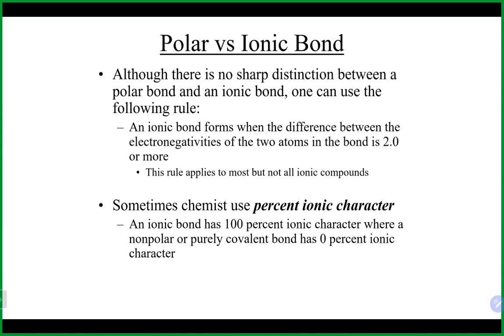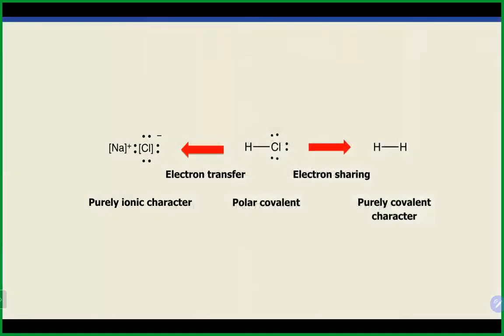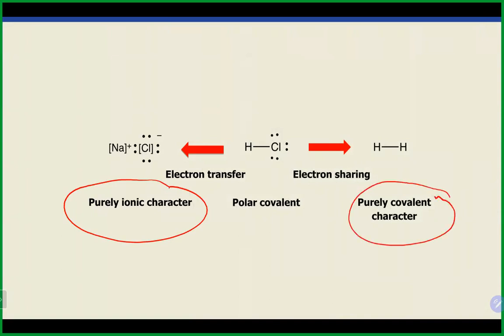Now, sometimes people refer to bonding in terms of percent ionic character. If you have 100% ionic character, that's going to be an ionic bond. And if you have 0% ionic character, then you have a nonpolar bond, and obviously in between would be something that is polar. Not too often, but people sometimes refer to bond polarity in terms of percent ionic character, and it's just a different scale to talk about what we were doing before. This would be 100% ionic on this end, 0% on that end where we have equal sharing, and some percentage in between for our polar bond.